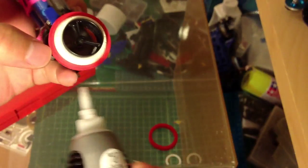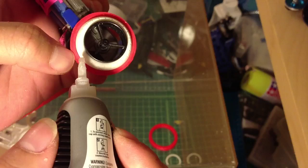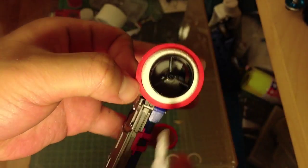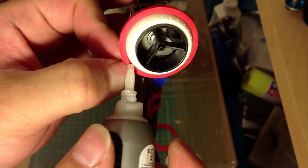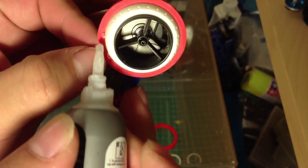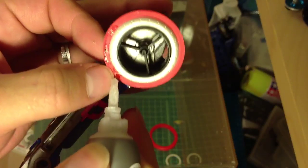So this is the time to apply crazy glue inside. I mean outside. Basically, you are going to, this is a very tricky part. So you're gonna see the gap. See the gap. You can open it. You're gonna apply crazy glue inside the gap like this. Okay, just keep the gap open.